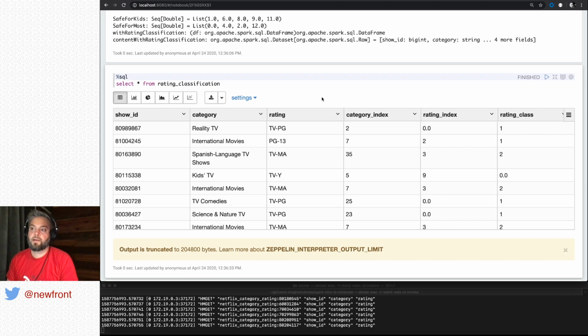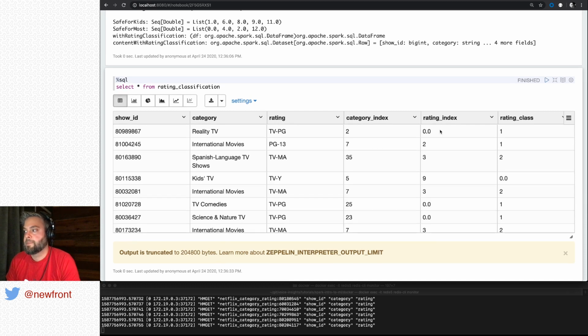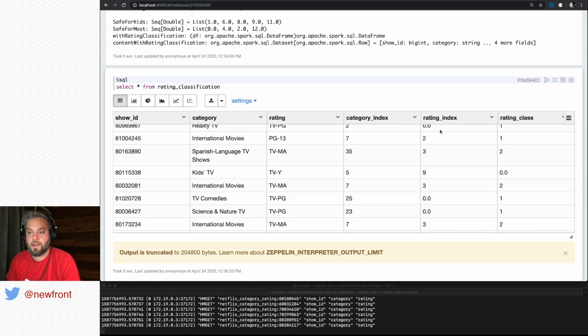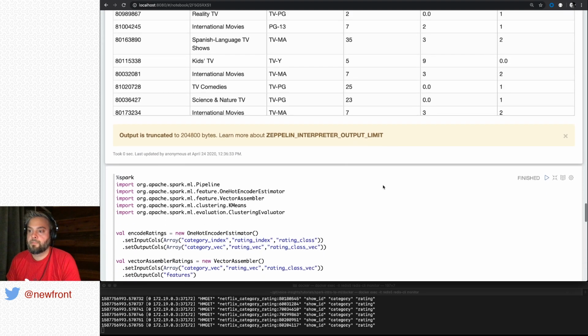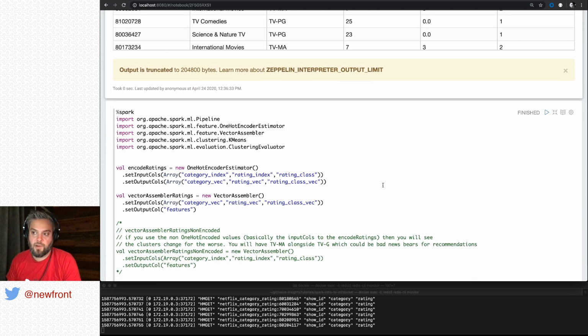So, selection from the rating classification. We'll see reality TV, TVPG, category index 2, rating index 0, rating class 1. Awesome. If you go through it, you'll see that the rating class will never deviate from what we've told it to do. So we've labeled it now with 3 different classes that we want to train our model for. In the case of Kmeans, we can also now use this additional information to ensure that there's no bad content across our different centroids. So it's a mixture of supervised learning in an unsupervised model, which is an interesting way of looking at things, because what we're doing is creating a score about how close to a centroid a chunk of content is, in this case a movie or a TV show.